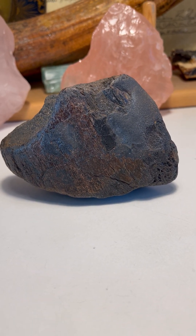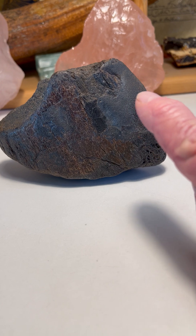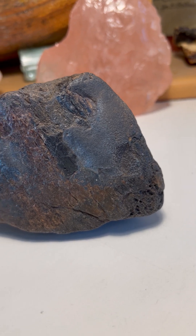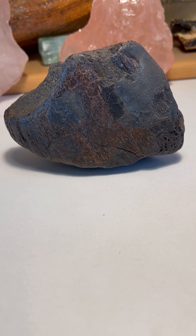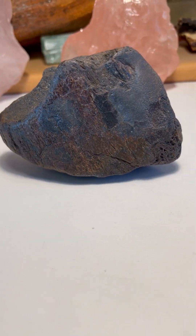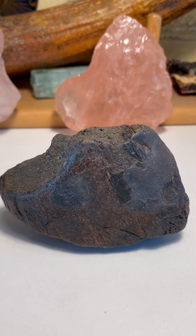What we have here is an excellent baby mammoth with this little trunk right here facing off to the right and its hair tuft up here. Now the hair tuft has been worked some — smoothed and ground in paleo times. That will form the hair of one of the faces and the beard of one of the faces. And the whole back part has been worked to form the back of the mammoth.